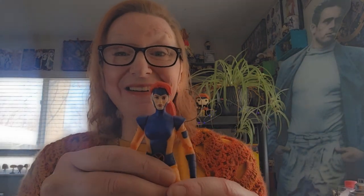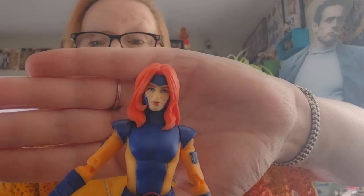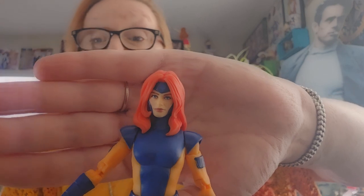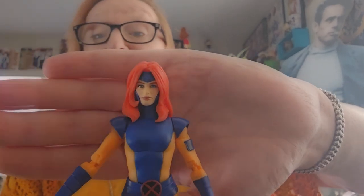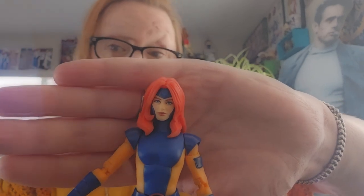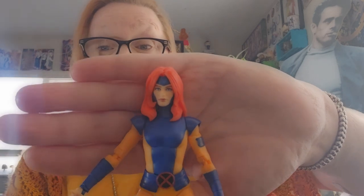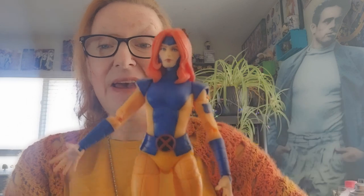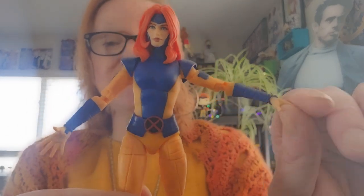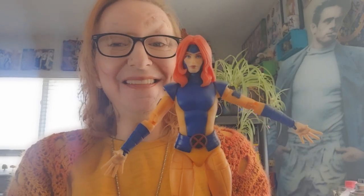Now we're going to take a look at her accessories. Here's her alternate head where she sports her long hair, which all the promo images display her with. So the fact that she comes with the ponytail could be an indication of the storyline that involves her in this season. And then she also comes with a set of splayed open hands. Now let's get a really good look at Jean Grey.